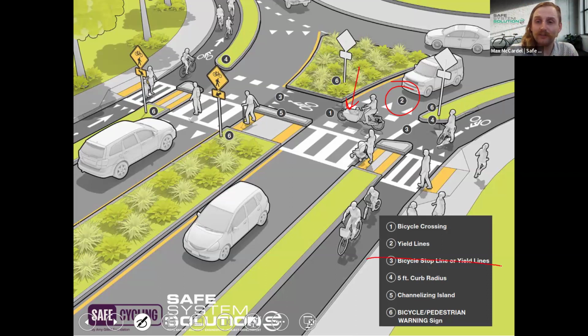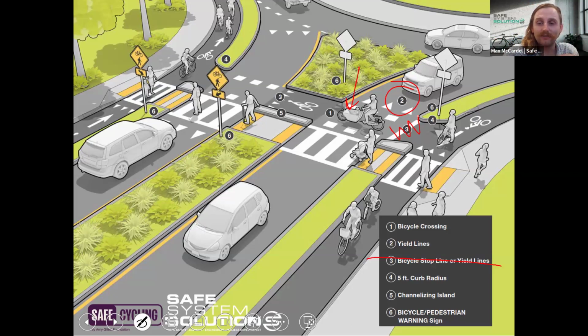Number three, I'm going to cross off, because you wouldn't put a hold line there for bicycles. You would do one or the other. You don't want to create ambiguity. You want to make sure it's either the cars have got the priority and you're forcing bicycles to yield, or cyclists have the priority, you're forcing general traffic to yield. You don't want to provide both of those hold lines. It makes things ambiguous, because you potentially run the risk of both of the users stopping. No one's sure when they're going to go, and then it's just this awkward interaction. So definitely want to pick one or the other there.